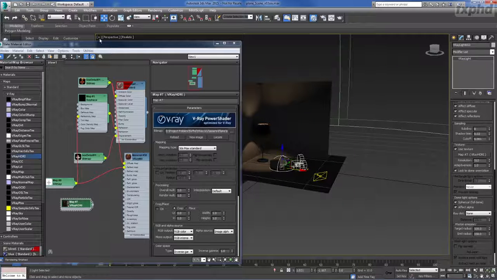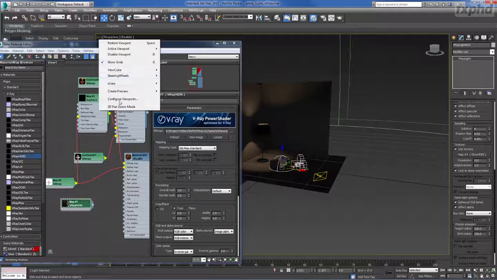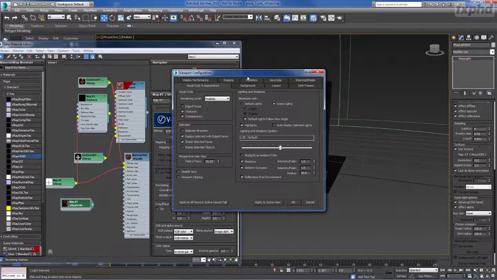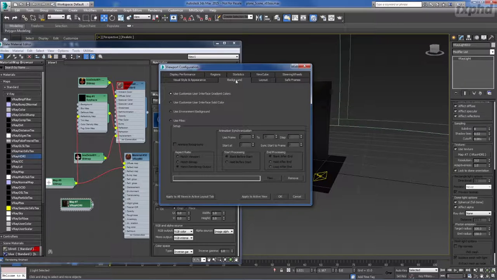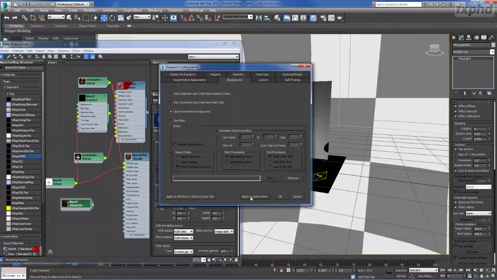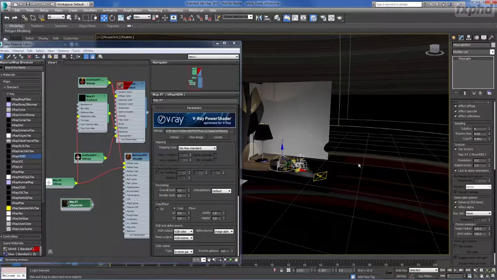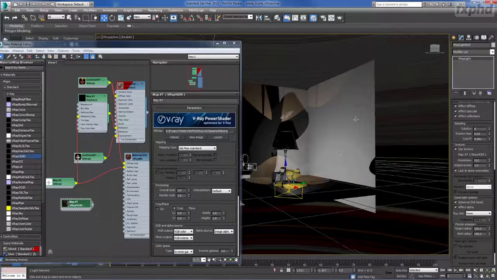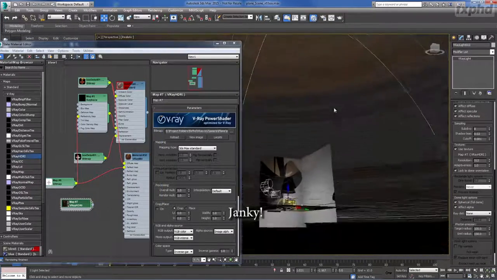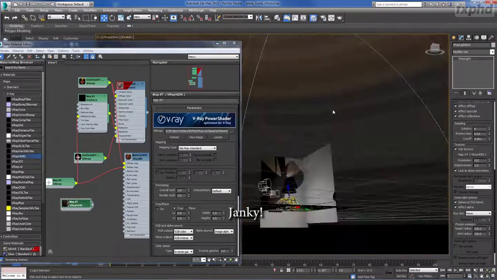Now we have to adjust our viewport. So we'll go to the little plus sign, configure viewports, and in here for the background, we need to switch to use environment background and apply to active view. Now we can see that the mapping doesn't look quite right for this.